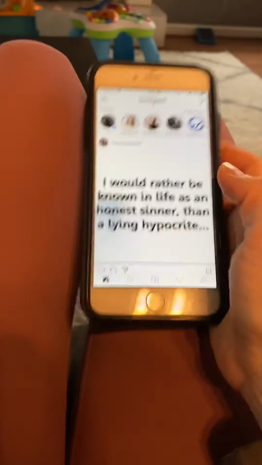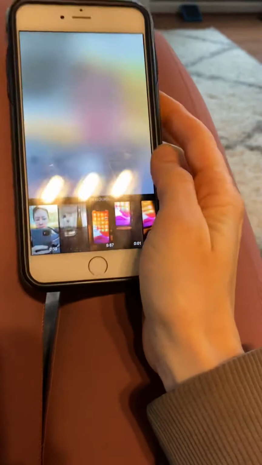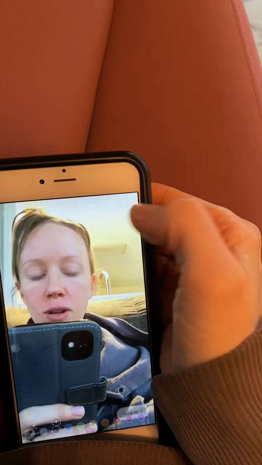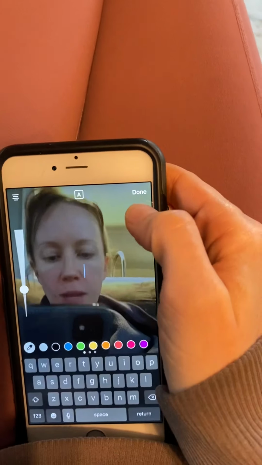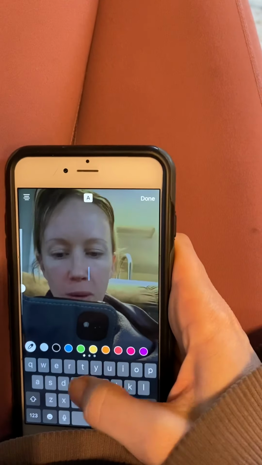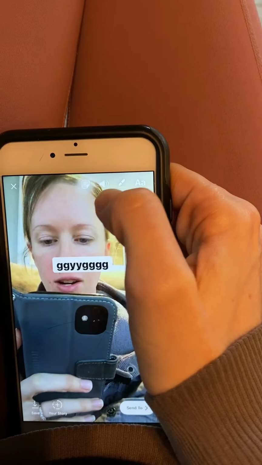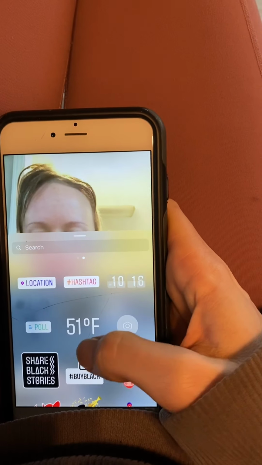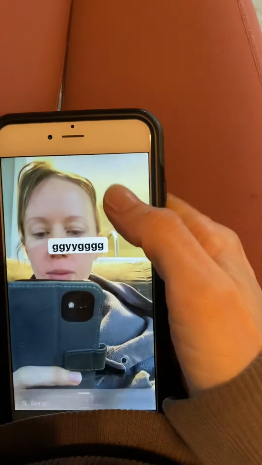Then you would re-upload them by sliding here and selecting this. Let's say that was my first one. You can add text by pressing on that. You can make a border, and write whatever you want. By clicking on this little smiley face box, you can add a poll to ask people if they learned something or if they want more information. You can add cool graphics and search for different ones.